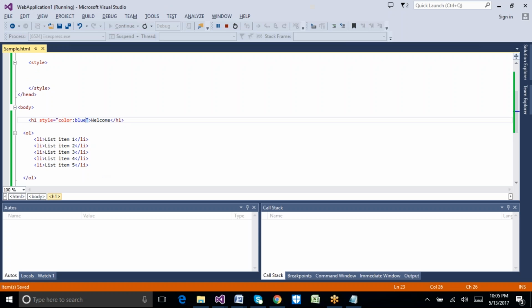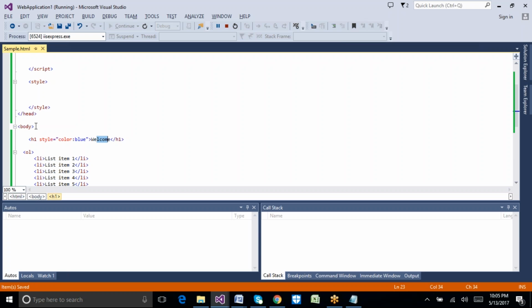Then this blue color will be applicable only for this welcome tag, this one H1 tag.